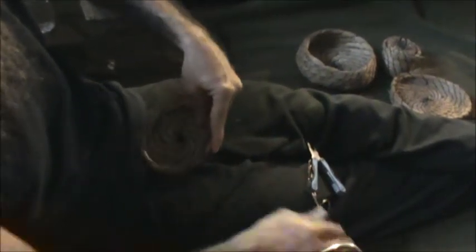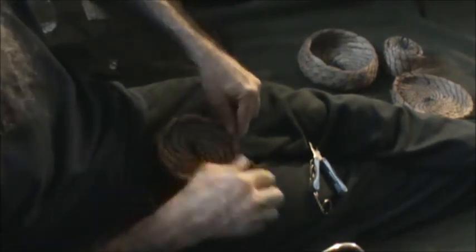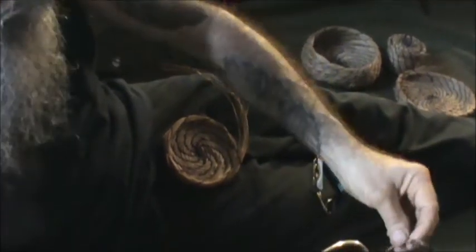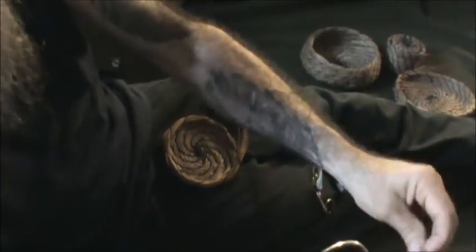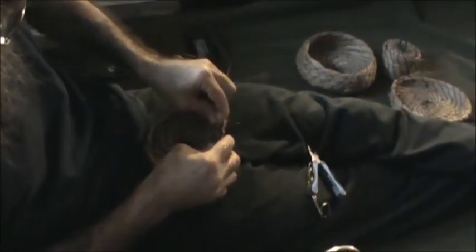Just remember to soak them in some hot water for about half an hour before you go to use them. Otherwise, they're going to be brittle and they will break. And if they break, they're not going to work good for this purpose.